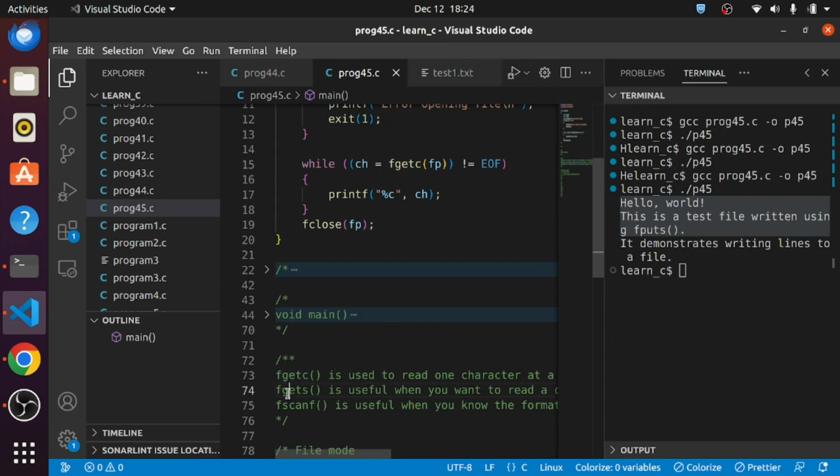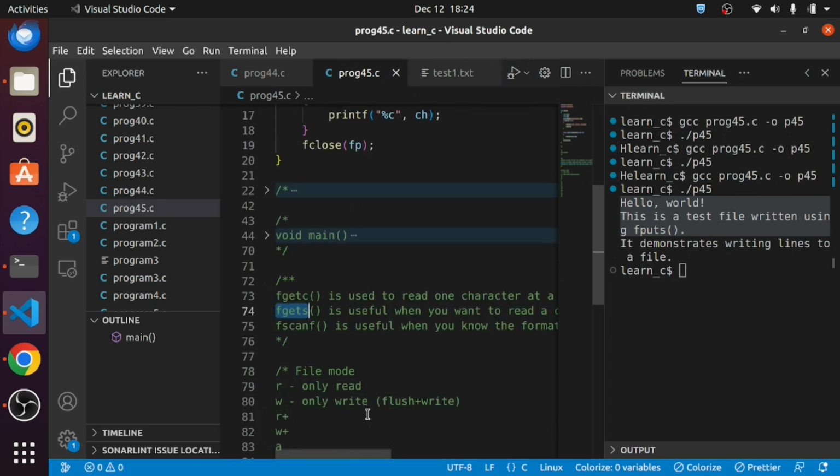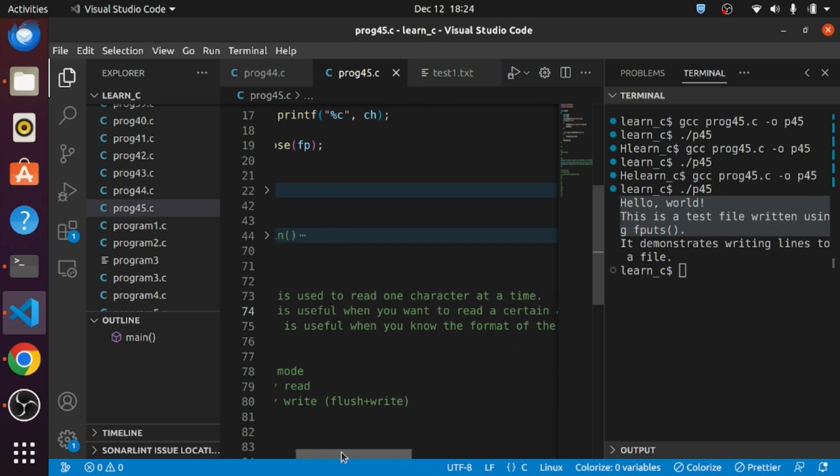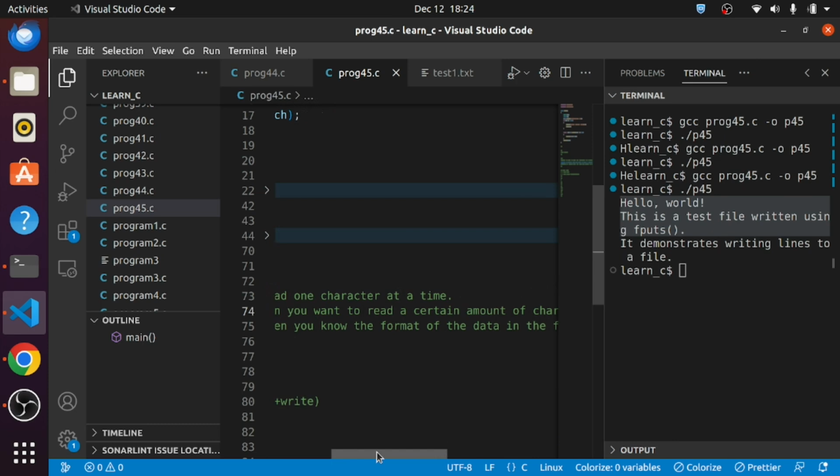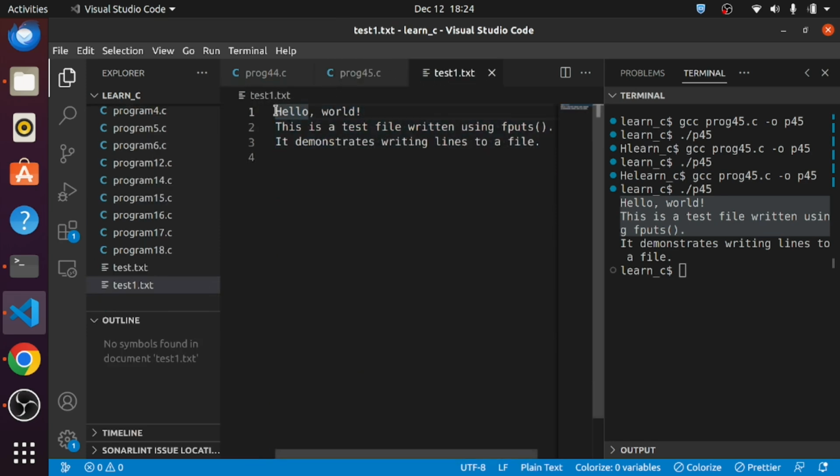Right? So there is a method fgets. Got it? fgets is a function which is useful when you want to read a certain number of characters or a line. I mean to say, if I want to read this line at a time, then this line at a time, then this line at a time.